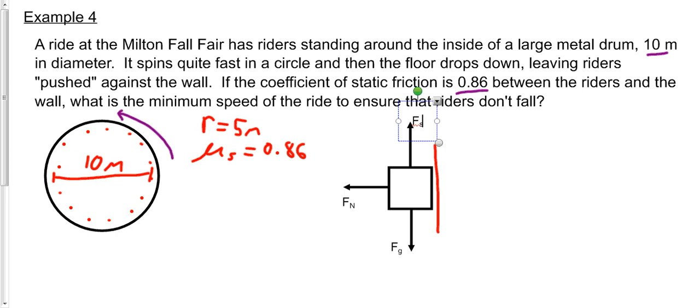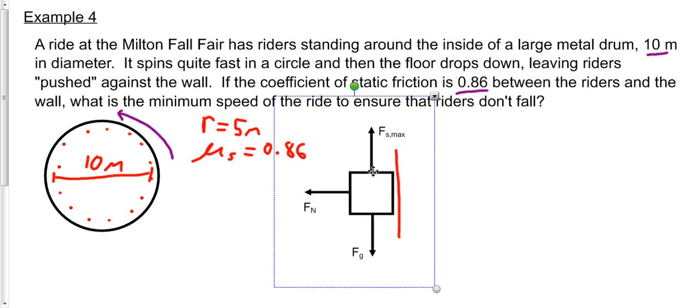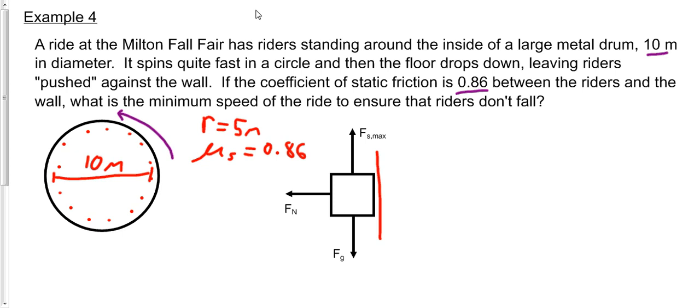And so we're going to be talking about friction here, and this is static friction. And again, because we want to know the minimum speed, that means we're looking for the most friction you possibly can get, so we're looking for the maximum static friction here. And so what can we do with this? How can we possibly figure this out? Well, again, just like we've been doing for the last couple of times, let's set up our sum of the forces statements.